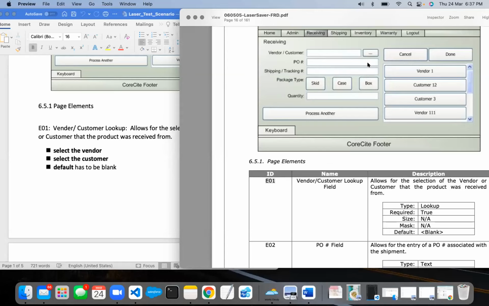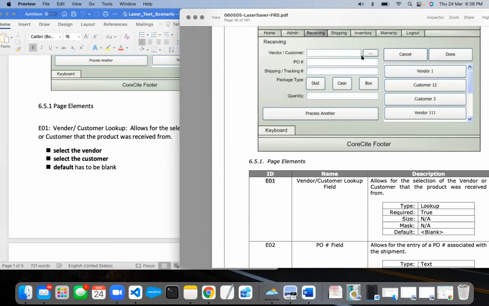Can you validate that? The second action is when somebody clicks on, let's say, customer 3, does it populate the field E01?